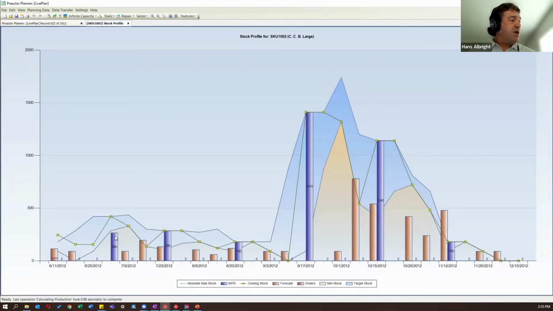or you can literally interact with this simply by clicking and dragging if you want to change quantities. You can see that it's dynamically changing the quantity and then adjusting everything to account for the changes that I've made. You can do that not just with your supply, but also with any of the demand that you have in here, and make adjustments to that. So it's very dynamic in the way that you can interact with it.